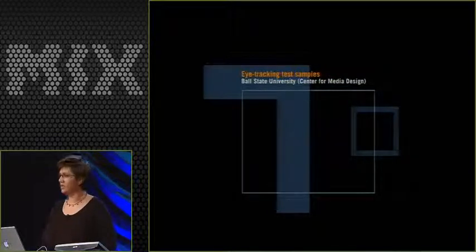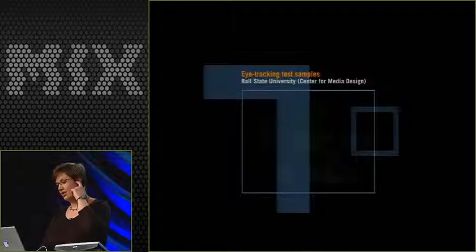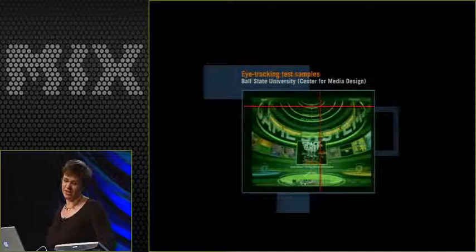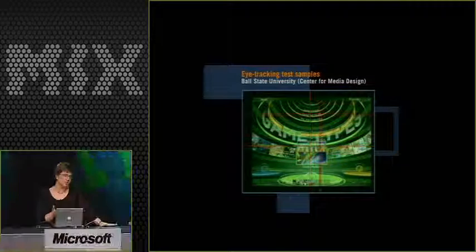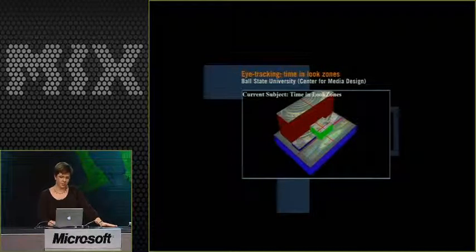Dale Herigstad, our executive creative director, is working with the Center for Media Design at Ball State University, and they've developed this amazing technology to do eye tracking on interfaces. It's an interface designer's dream to get this directed data of what somebody's paying attention to while they're using the interface. That data is then spit out as data models.